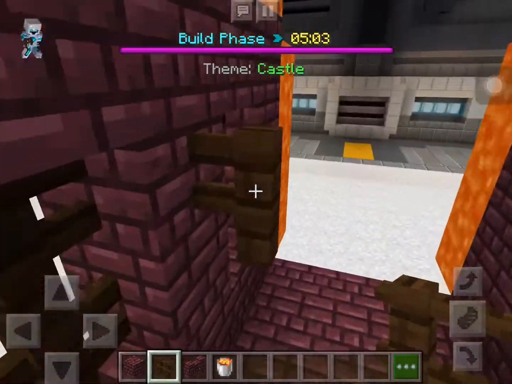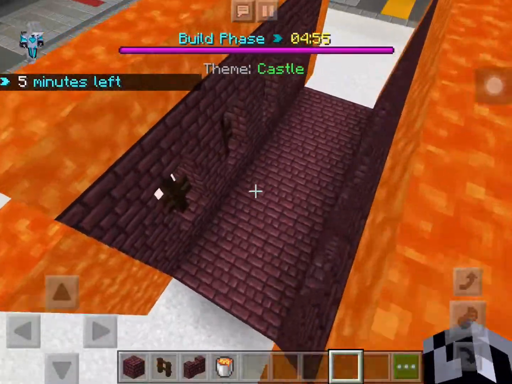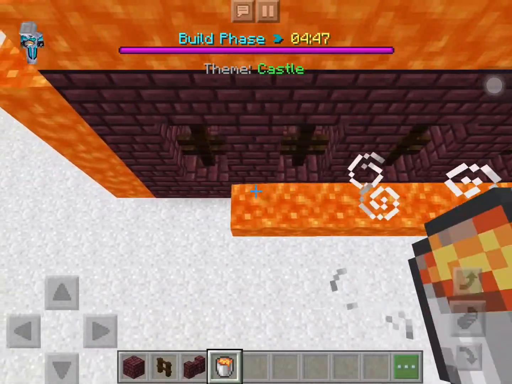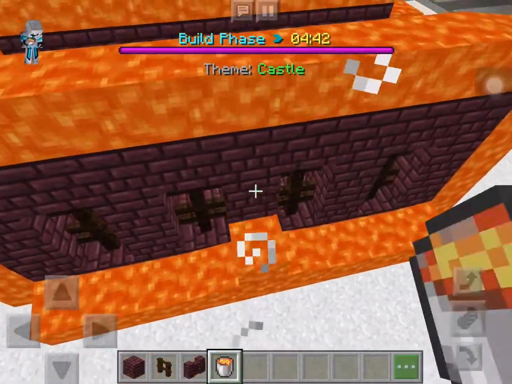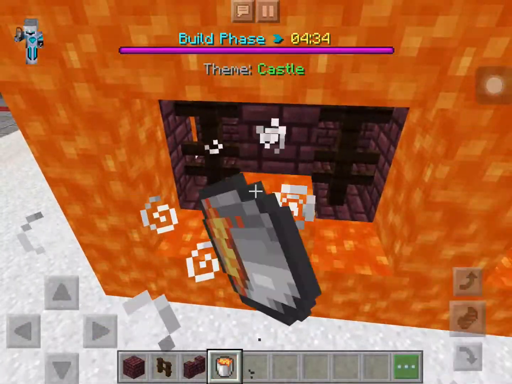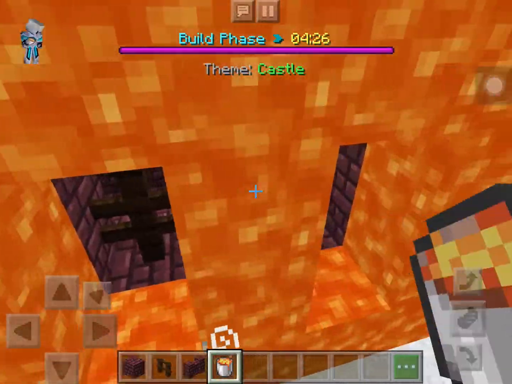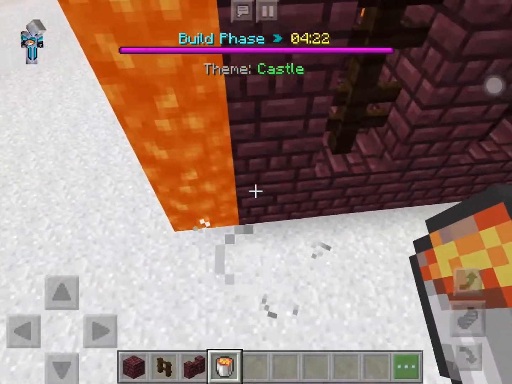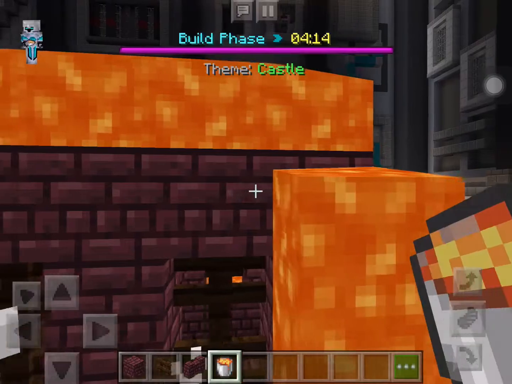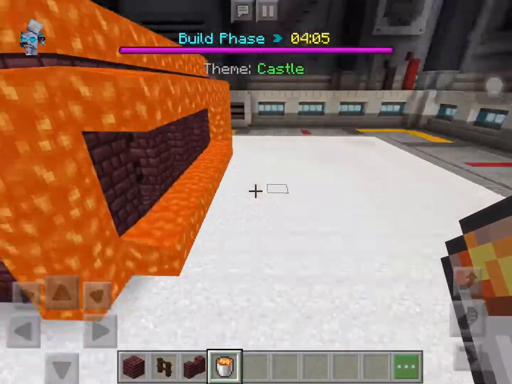Okay, I guess I'm done. What do you think? I'm not a great builder though. You know what? I'm gonna put lava down here too. Here, I'm gonna do this on the other side too. I don't know why I'm doing this, but Nether's full of lava, so should I be doing this? Because Nether's full of lava. Did I put it on top too? Yes, I did.